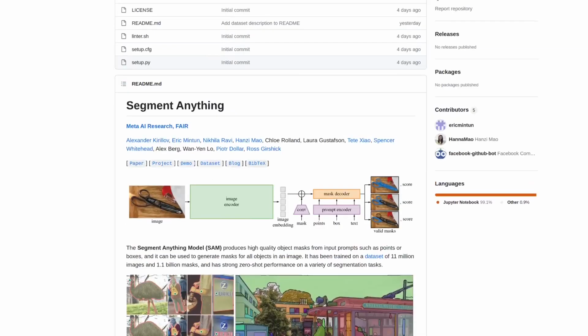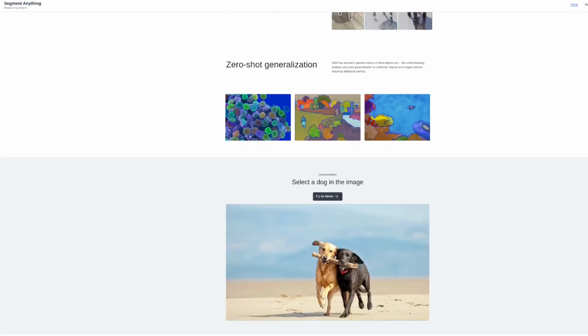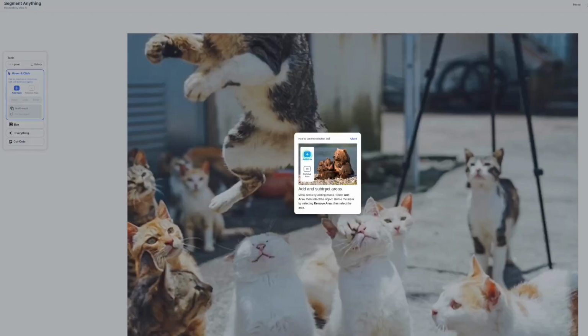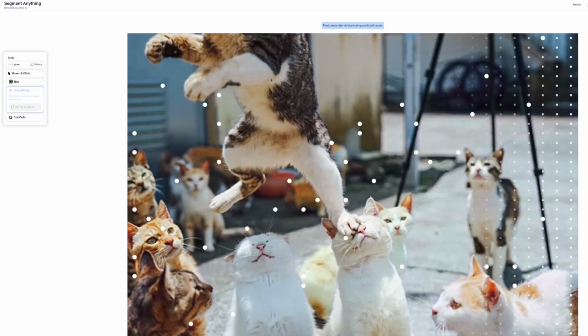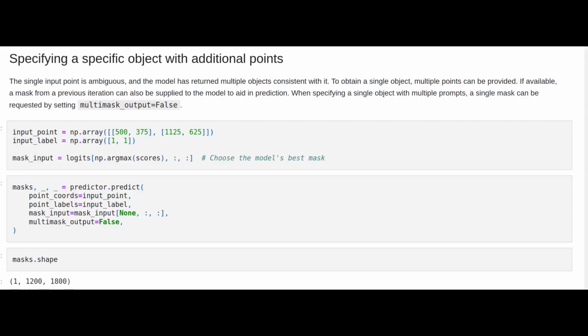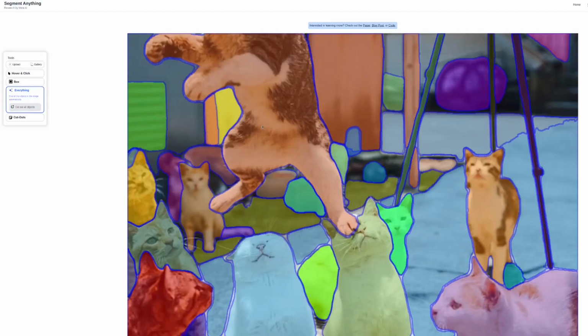My only complaint, if I am even in a position to have complaints, is that there are no labels. While it is exceptional at segmenting images, we can segment everything even, and everything is better than anything, I would say. Look at this. It has literally segmented everything. All of the possible objects, it's got them. No labels though. So what this will allow you to do is you can give it an image, you can give it a box that you would like to be segmented, or you can have it segment the entire image, and it will do just that.